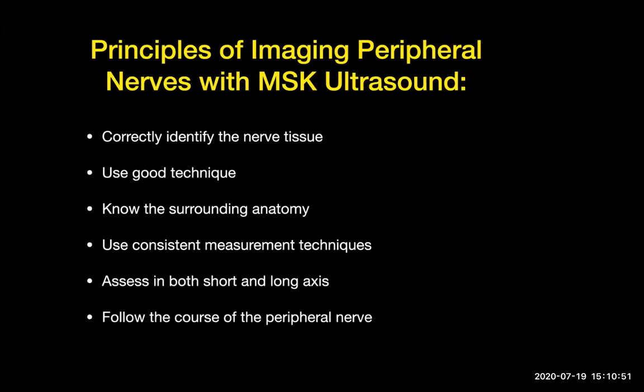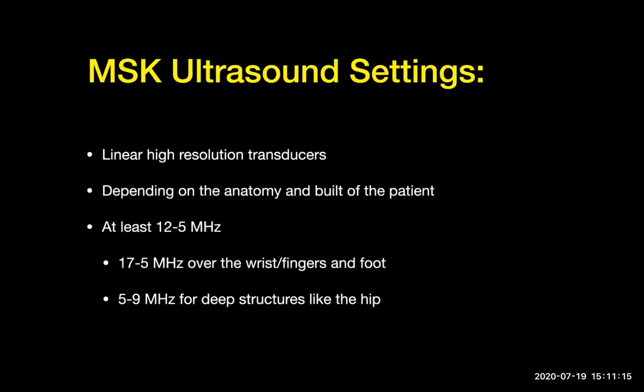And of course, very important is we have to follow the course of the peripheral nerve. So even as we say that the window of visibility of ultrasound is very narrow, if we know exactly where the nerve is passing through, how it goes into that area, then we would be able to see if there's any changes that is happening with the peripheral nerve.